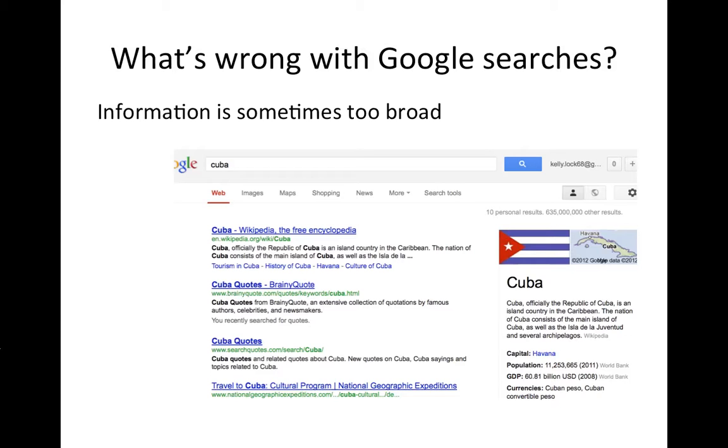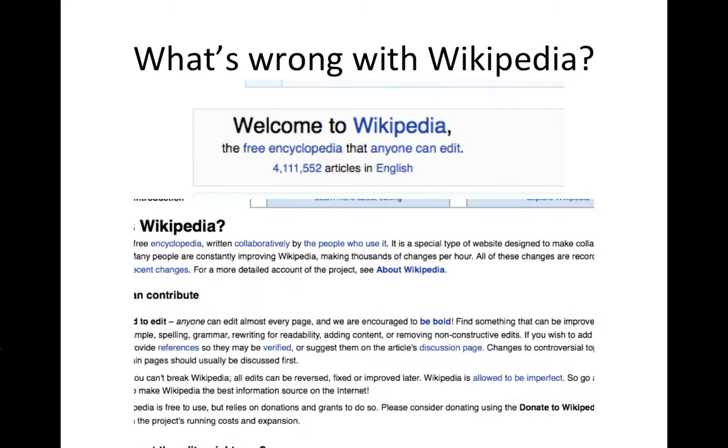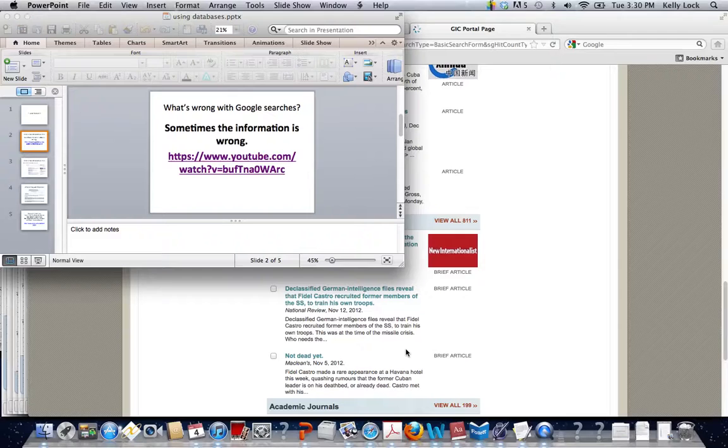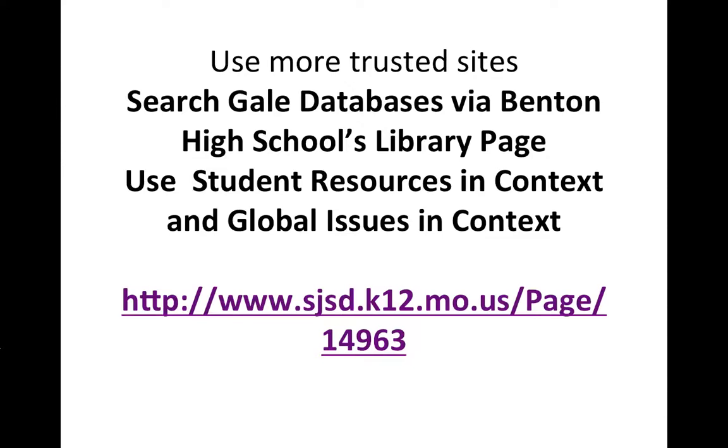The other thing about Google is that oftentimes it will bring up Wikipedia as your first choice, and I want you to remember that although Wikipedia is there for information gathering, you should never use it for research. You should never use it in anything that's considered academic or a real paper, because Wikipedia can be edited by anybody, and their own company claims it as a place that should be imperfect, that it is inaccurate information. So instead of using it, please go to the school's database.